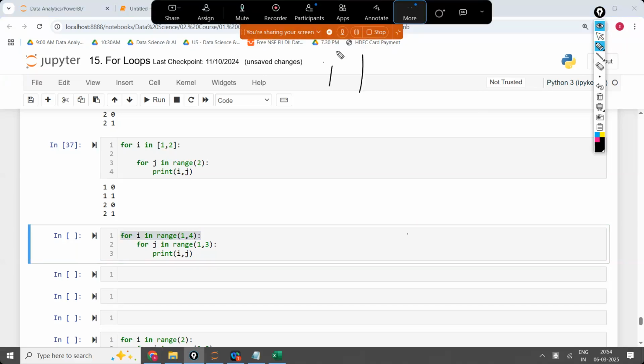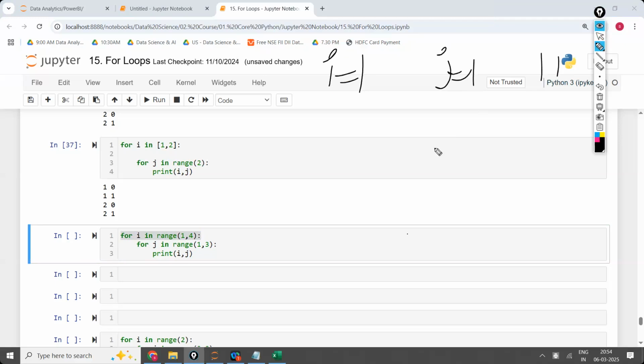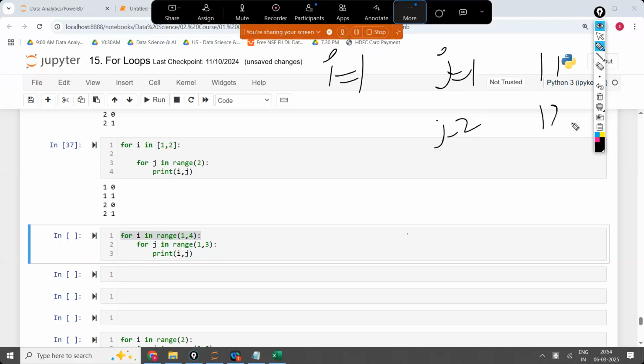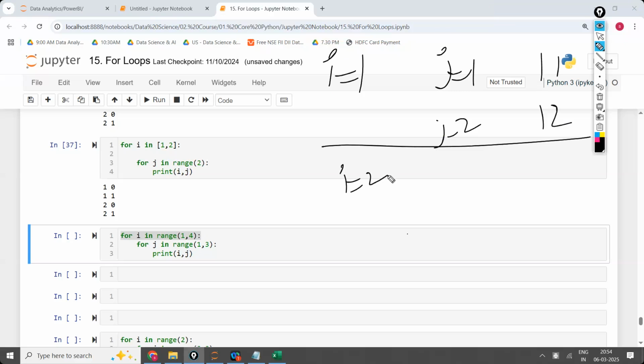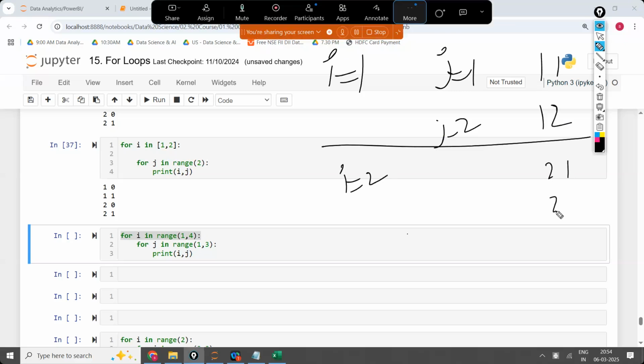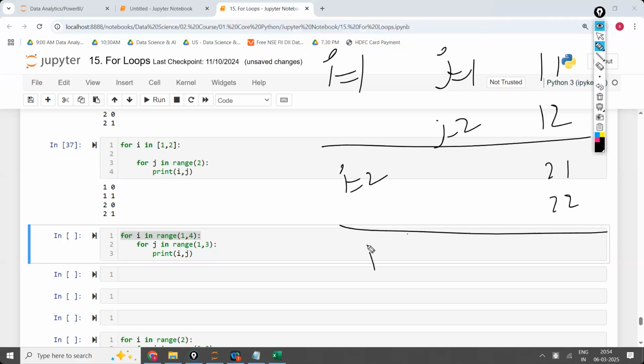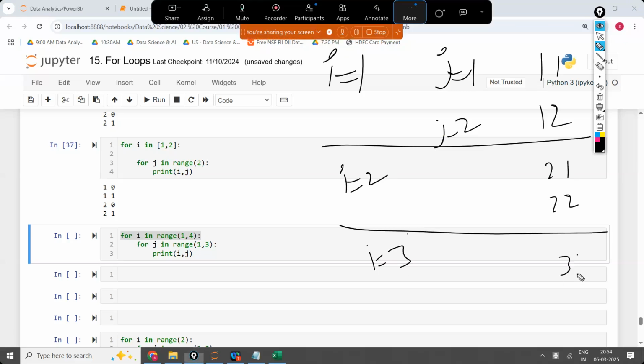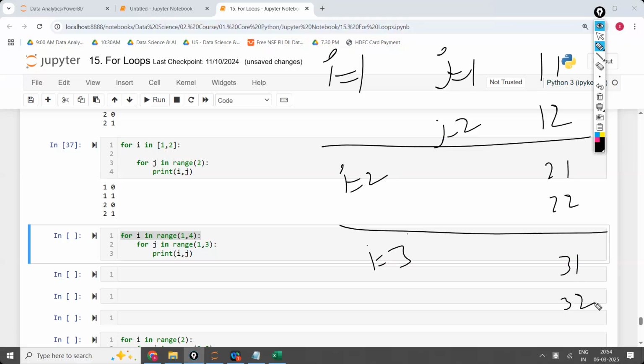For i is equal to 1, j is equal to 1: 1, 1. j is equal to 2: 1, 2. Next, i is equal to 2, one more time you have to repeat. 2, 1, 2, 2. Next, i is equal to 3: 3, 1, 3, 2. Right? Next, i is equal to nothing.